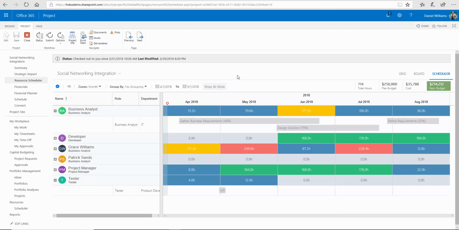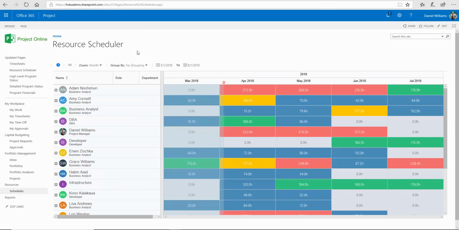Also, instead of just having this project-centric or single project view, you can go to the resource pool, and OnePlan also adds a scheduler into that mix as well. If we come in, I'm looking at a resource scheduler here in a more global context where I'm looking at all resources across, and I'm looking at all of the capabilities or all of the engagements that they have across all of the different projects. I can filter this down once again timeline by month, week, or day. I can also group them, or more importantly, I could filter these by different roles.